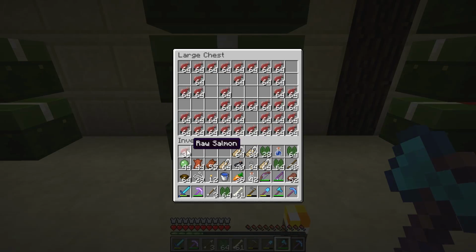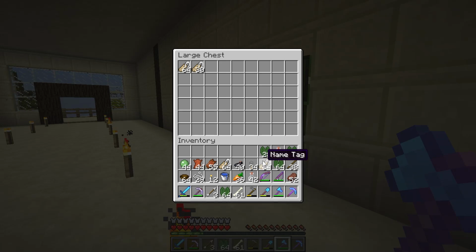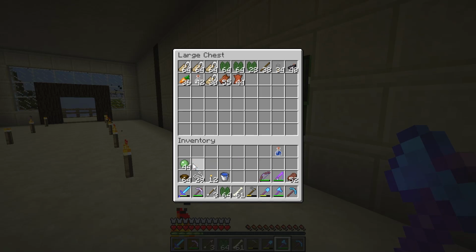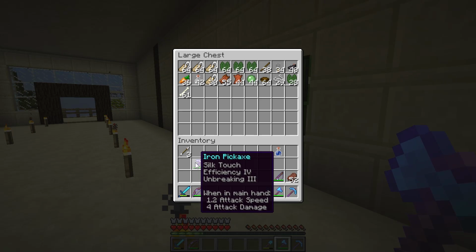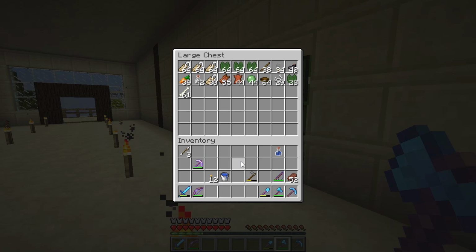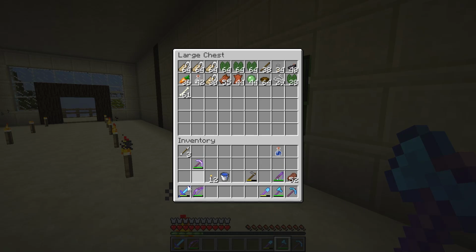Okay, so a little bit of organization up here, and we'll try and get our inventory emptied out again. Get rid of some of this stuff that we don't need to carry along. Let's bring arrows. Get our bow handy. What were we carrying around that pickaxe for? That's strange. That one's already mending. Those are not. That is not.